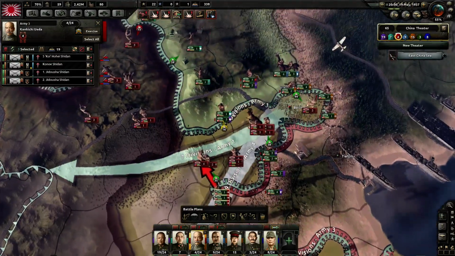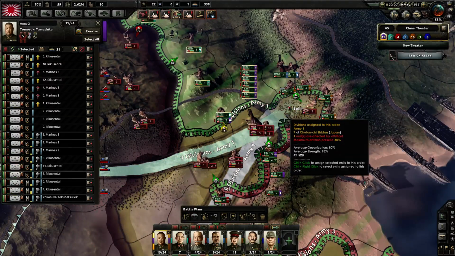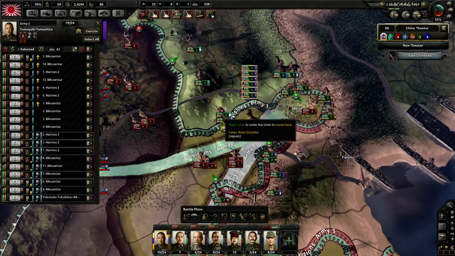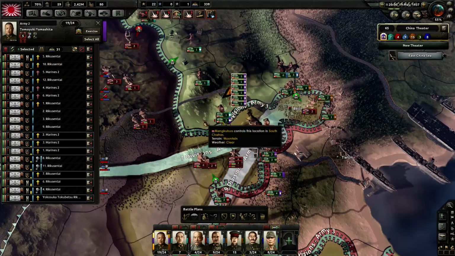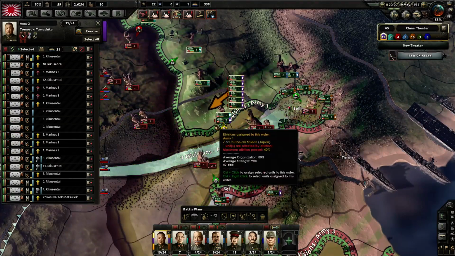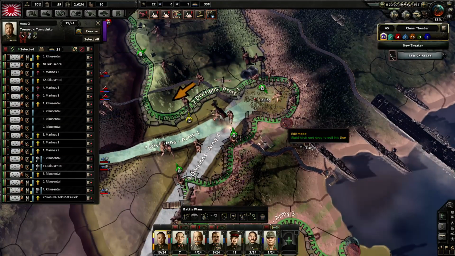They are still being attacked, but not very effectively. You though are free to do as you please. What do you please? I think you please going here, and well, you will be under attack. But once you do, just go here first. All right.